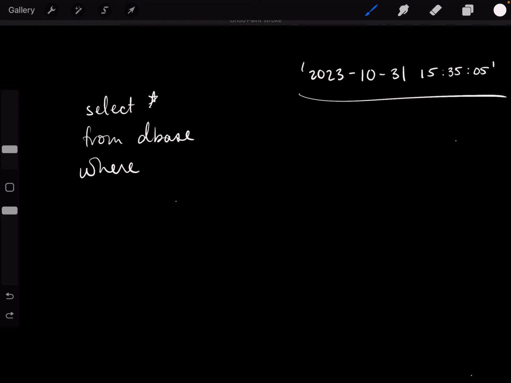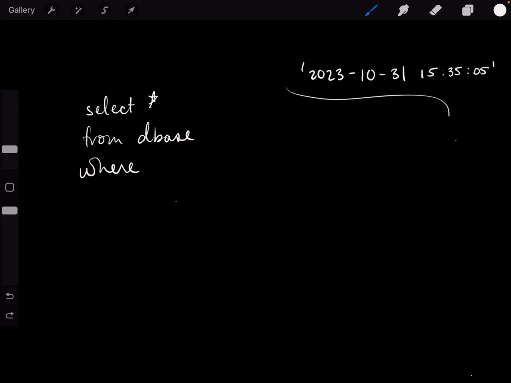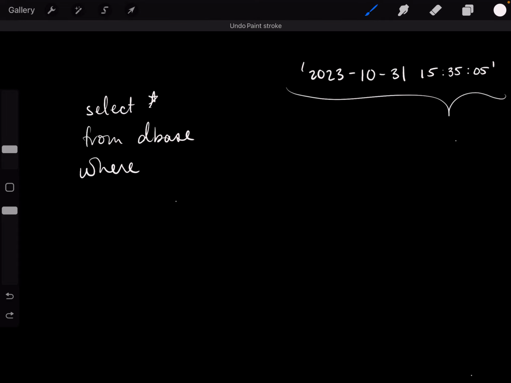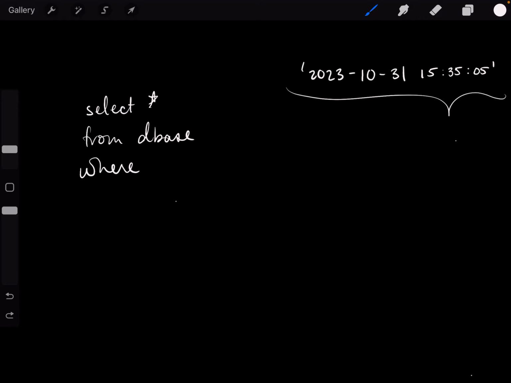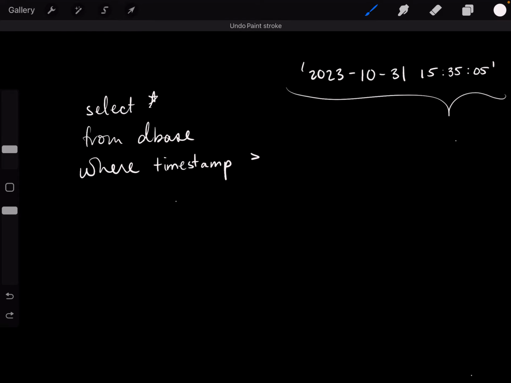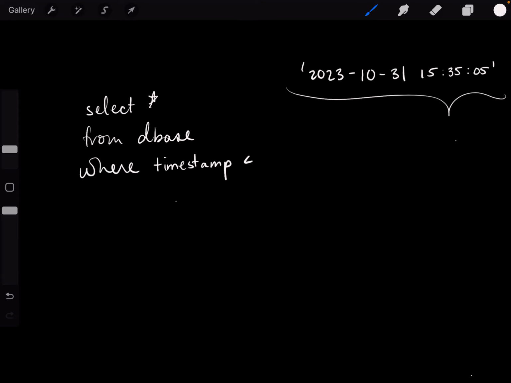So the way that you write this into your query is to just type it in: where timestamp, or whatever your date time column is called, where timestamp is, you can choose greater than or equal to, or less than or equal to.